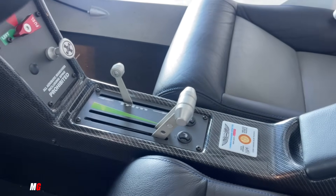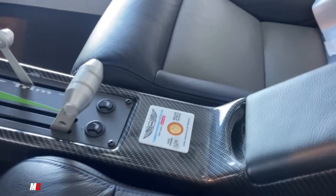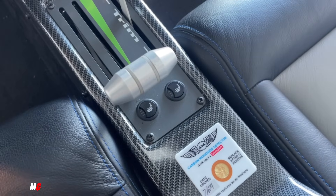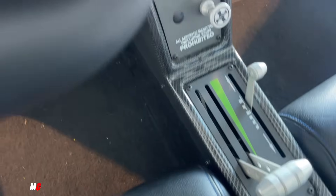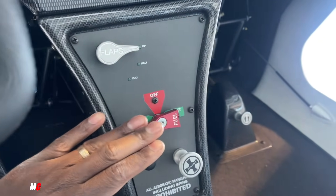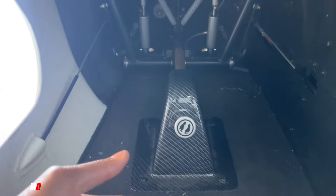Now let's get back to the cockpit area. Very standard with light sports — you have one lever, this is your throttle, and this here is your trim. Something that I found interesting: TL puts little touches throughout. You've got heated seats in this plane — both seats are heated. You've got your flaps switch here, again very simple. They didn't load anything crazy up here — half flaps, full flaps.